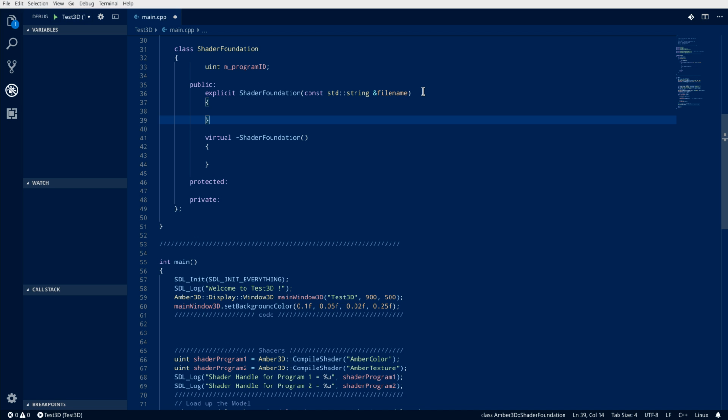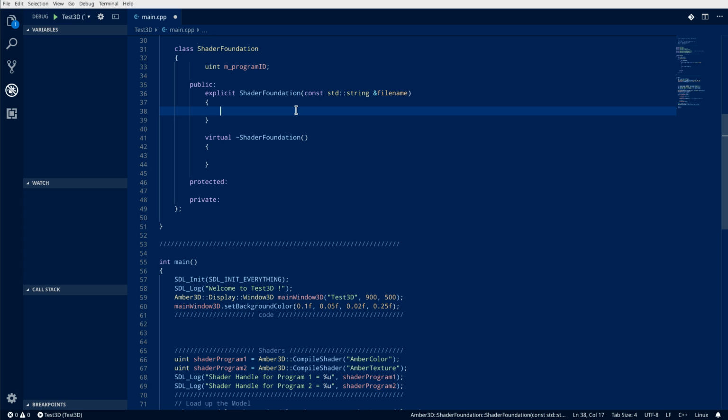Okay. This is where our shader stuff goes. So here, oh, the cat's off on one.